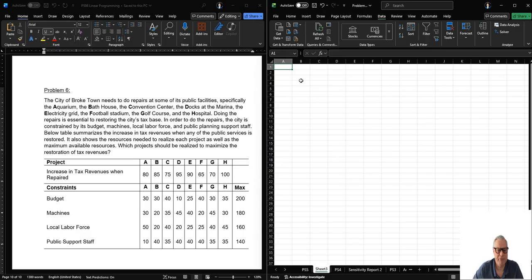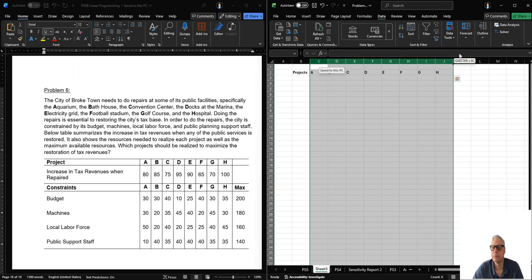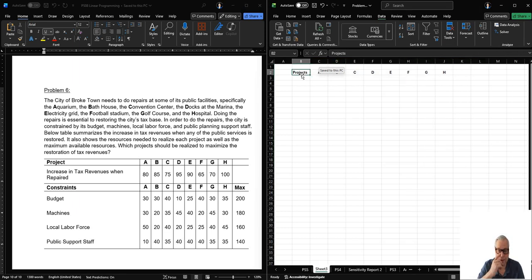Okay, so we have projects that go from A, B, C, D, E, F, G, and H. And we need to find, as always, the optimum quantity.